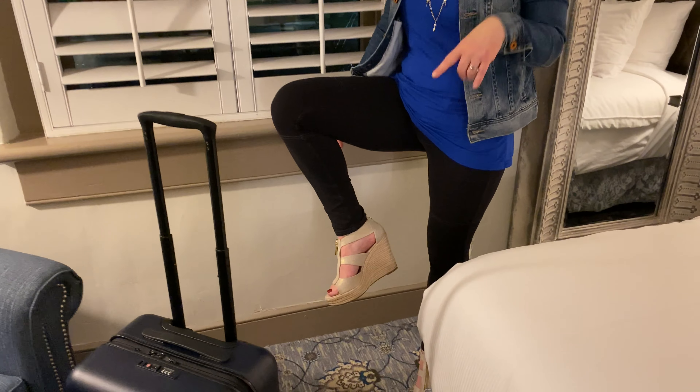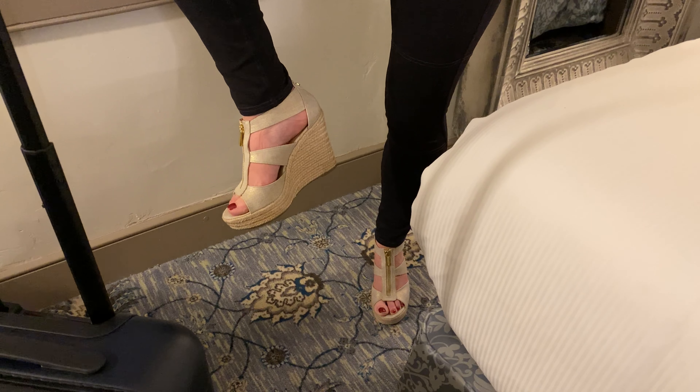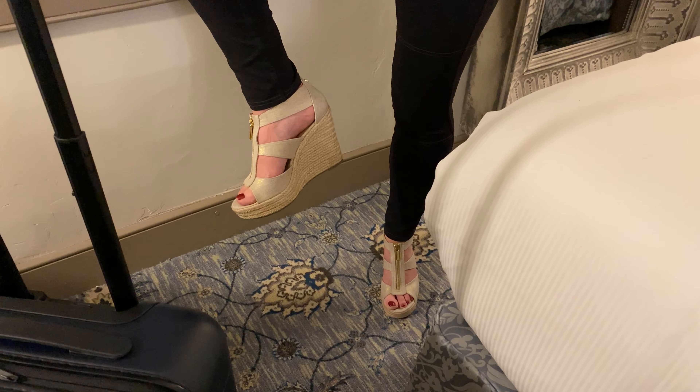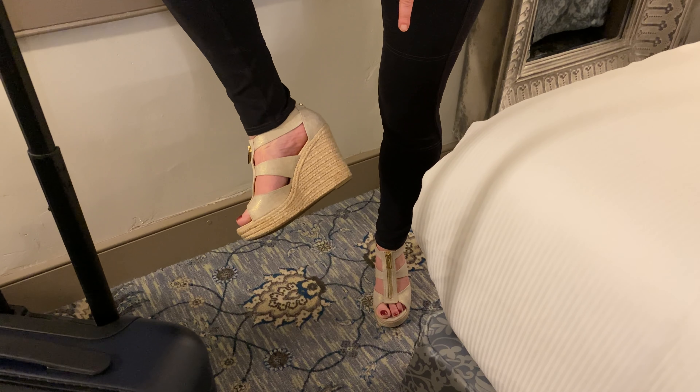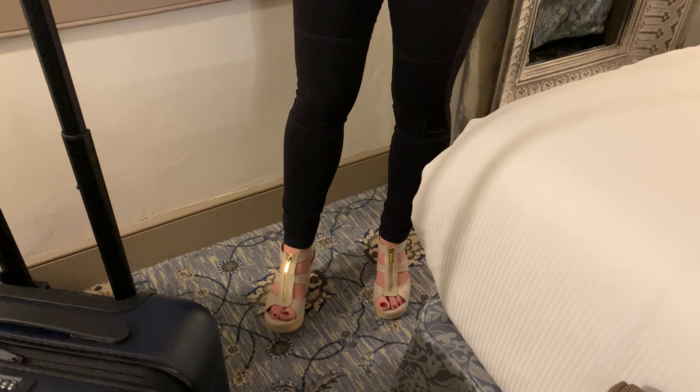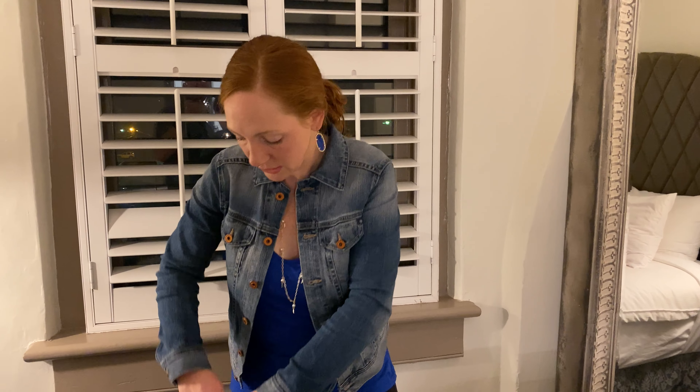I recommend wearing a big pair of shoes on the plane because it will be so much easier to pack the rest of your shoes if you don't have these taking up space. I like these — they're super comfortable because they're wedges. These are Michael Kors. I bring a lot of shoes in neutral colors because they'll go with almost anything I'm wearing on the trip, so I can reuse them more times. Your travel outfit is really, really important — comfy pants, light shirt, a jacket that's versatile, and shoes that are versatile and big. On the way home I'll probably switch it up and wear a maxi dress.